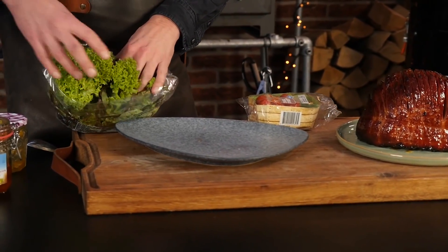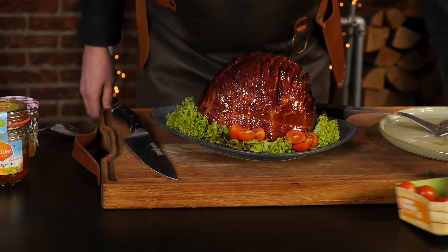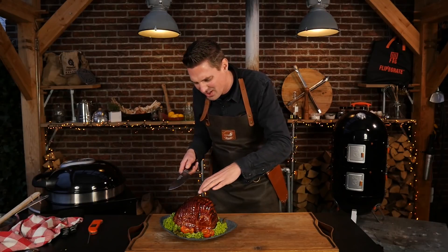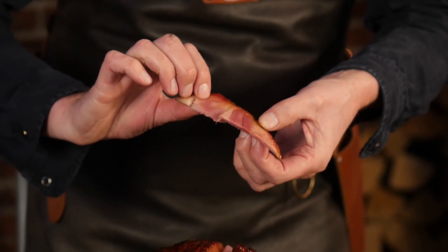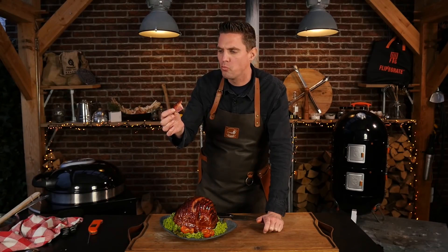Should we maybe add a little bit of color? Because it's just the ham, you know — I also bought some lettuce, just to try it out and see what looks good. I'm just going to shred the lettuce off. I just bought a few of these cherry tomatoes. I think it looks good this way. Why would we even want to slice into this? What an absolutely beautiful ham. But of course, we need to try it, right? So without further ado, let's slice into this ham.